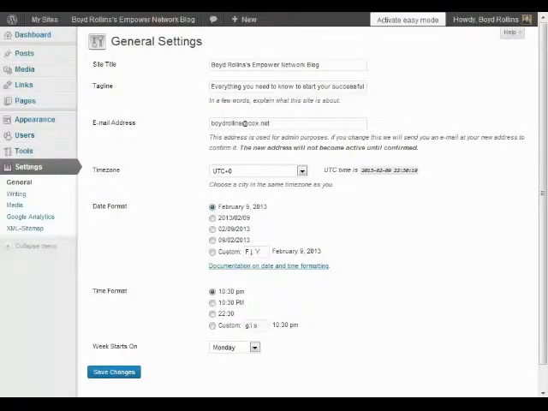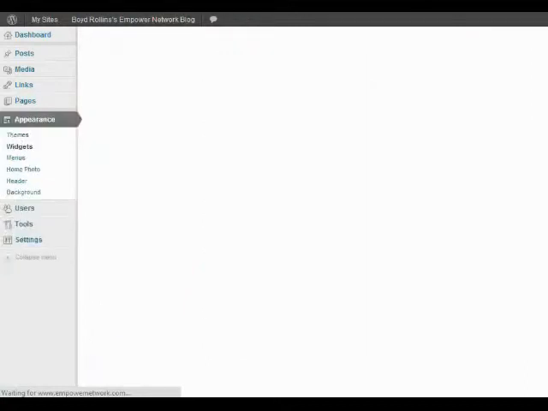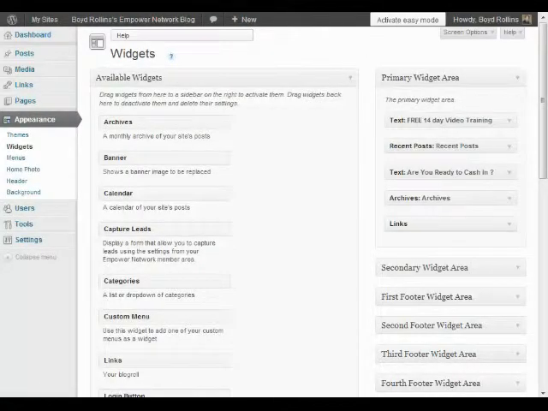I showed you that there's banner ads and you can have recent posts. So what you want to do here is go over to Appearance in your dashboard, and go to Widgets. Now this system works real simple. You see something in this area here, and you can just drag it across over to this side.